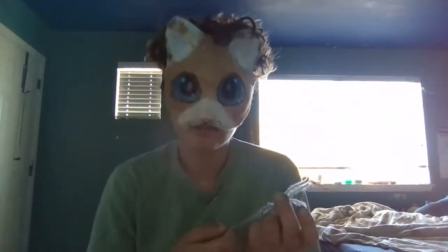Yeah, I'm bad at making cat masks, not snoots, just a cat mask. Well, with time and more practice, you can get better. Let me show you some of my earlier masks.